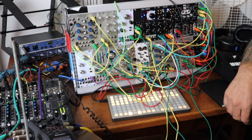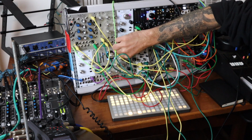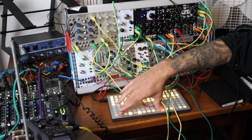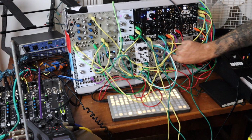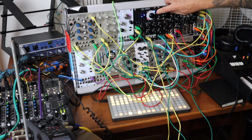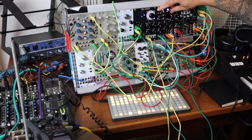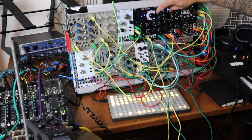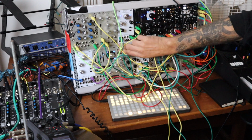Do you find yourself playing the touch points on the 100 Grit much live? I do. There tends to be a point during the set where I just go into a noise solo, usually on the bass voice. I love the idea of a noise solo, the lead noise player.